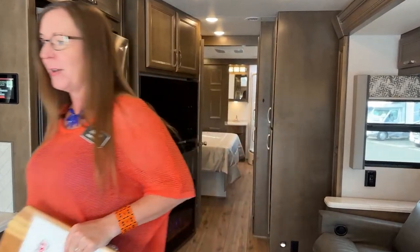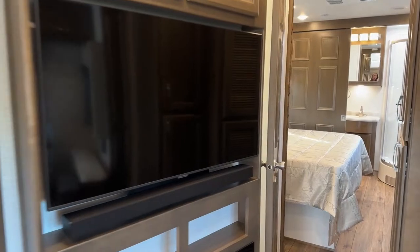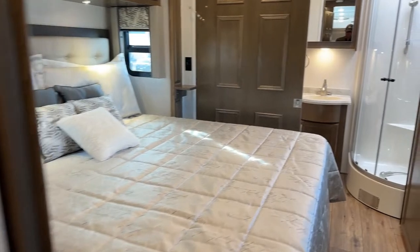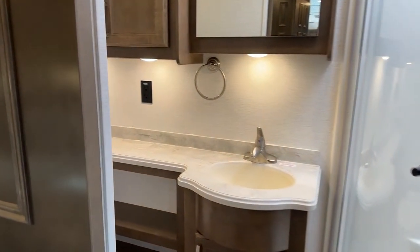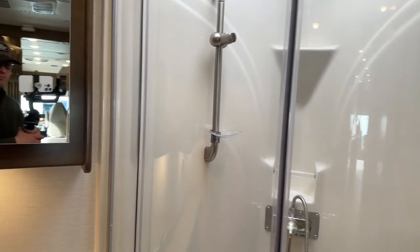One of the really exciting reasons to show you this great coach today is because we've had Spice Brandy interior for so long and it's just so nice to see this Lakewood interior. We also have a treat of showing the new furniture with the new recliner set. This RV will be delivered on Friday. It was ordered for a different client and then there was a backup deposit placed on it.